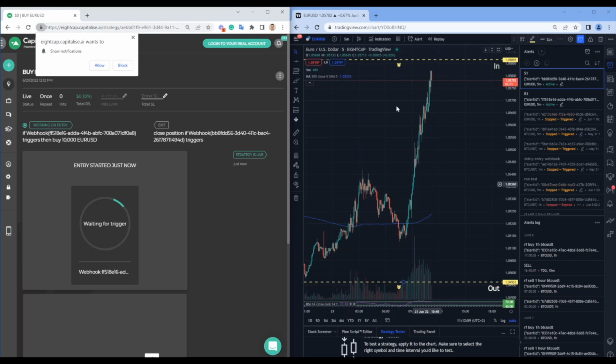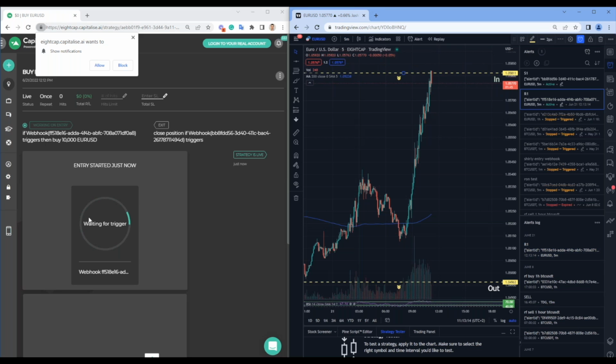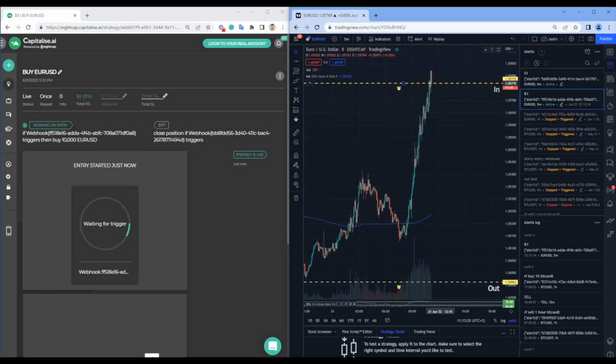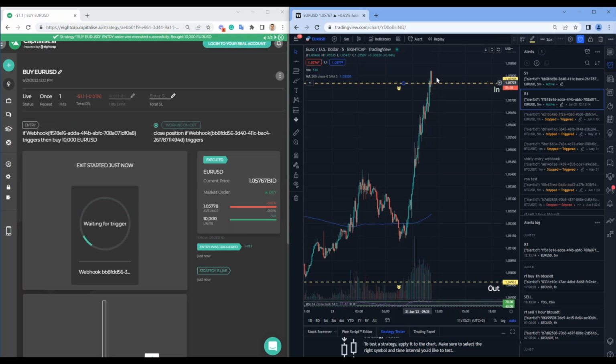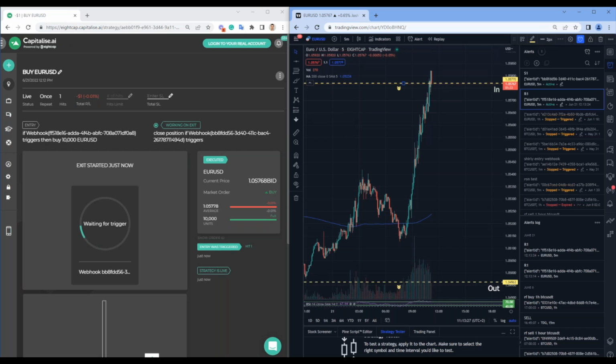So let's say that you're running this between these two support and resistance. This is where you want to trade. And what would happen is, let's just assume the price is moving up. So I'm going to move the line down. You can see that this is waiting for the trigger now. And if I move the line down to somewhere around that area here, you can see it just executed. So we got in at the execution price, and you can see it's working on exit now.